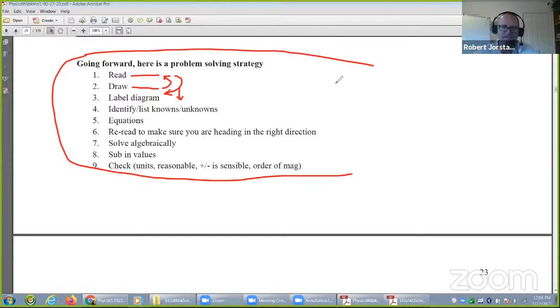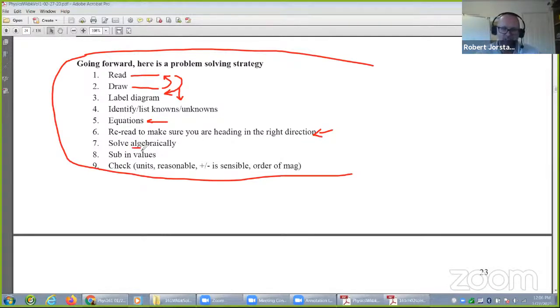This is a very common technique in an engineer's life. The first thing they do is they list everything they know. Also, they list anything they don't know or what they are assuming. For example, are you assuming air resistance is negligible? Yes, because this is my class and we will do that for pretty much every problem. You might then list useful equations. And before you start doing math, maybe you could just double check you know what you're doing. Just make sure you're solving for the right thing. Once you have all those equations there, try to keep your eye on the prize. Remember, what is the goal?